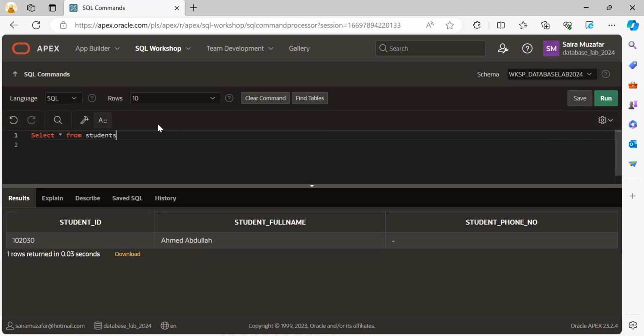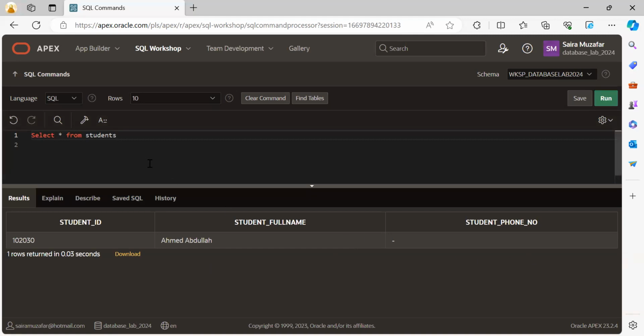Now you see the SELECT statement displays all rows from the students table. Since we just created one row up till now, the student name and the phone number are not there. So this is how we can do it.